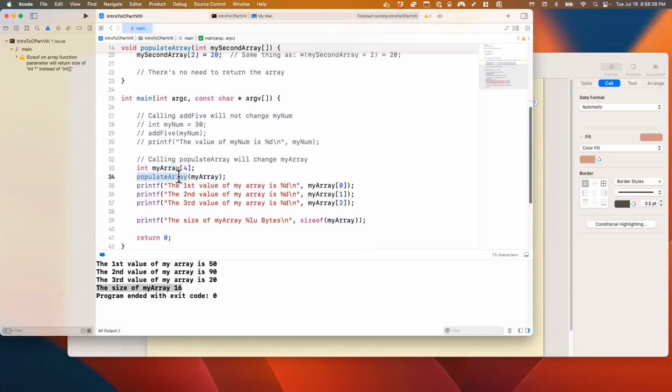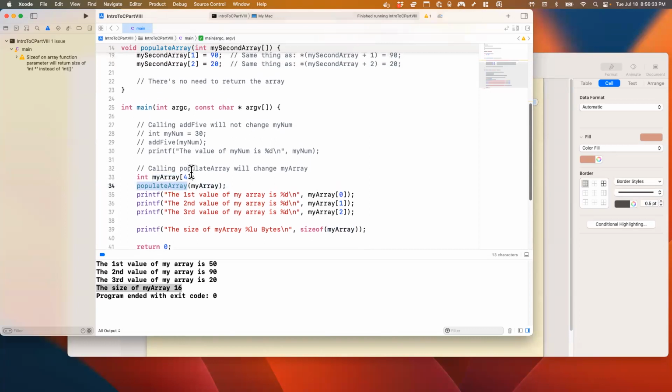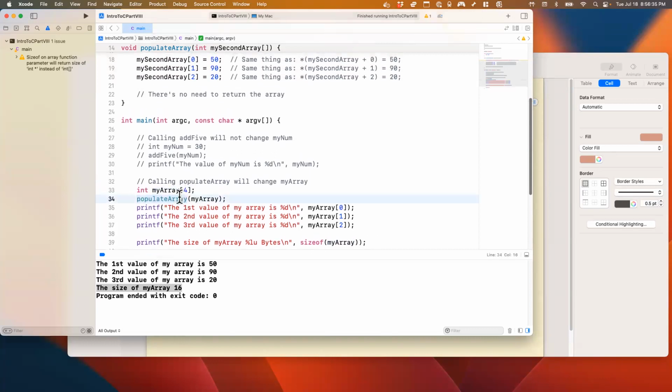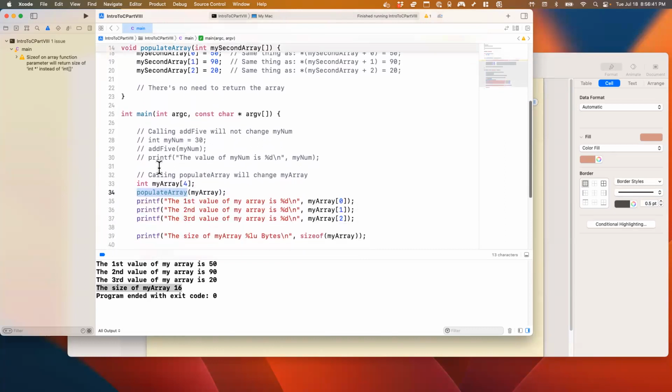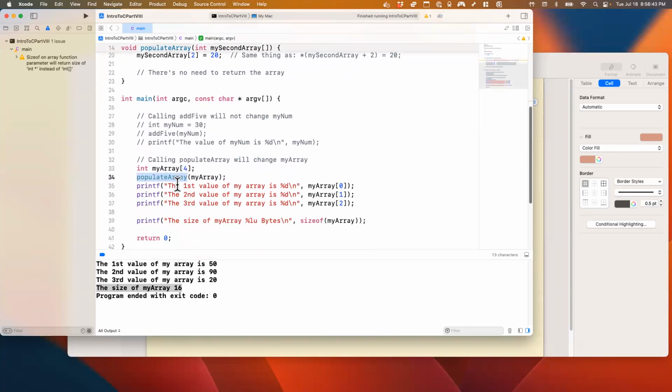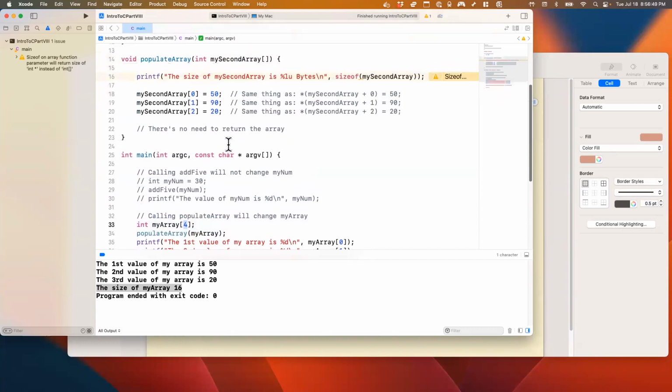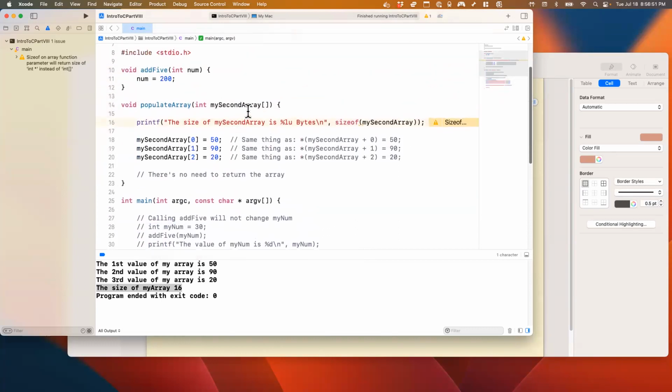Now, when you call a function, let's go back to the question. When you call a function and you send the pointer, you lose this convenience. The C compiler does not have access to this anymore. It cannot see 4. So what it's going to do is simply give you the size of a pointer, which would be 8. So let me hit play here.